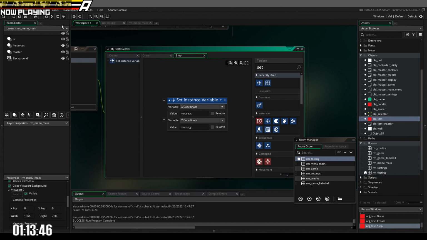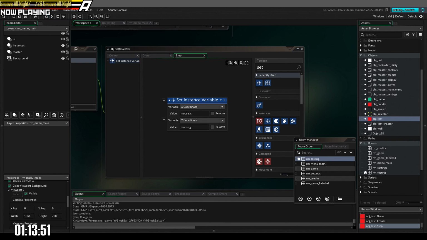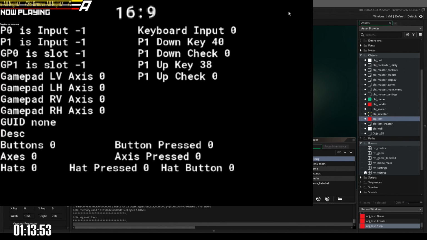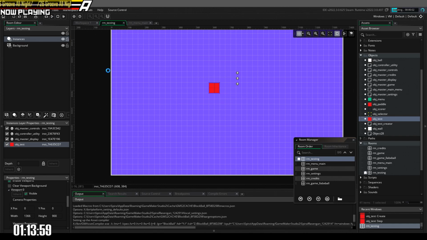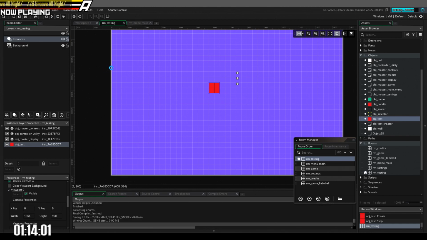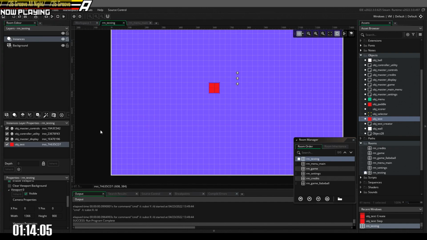I bet what's going to happen is when I run this, it's going to leave a trail of stuff all across the screen. I didn't put it in the room. So let's just say here. It's not visible. It's not visible.